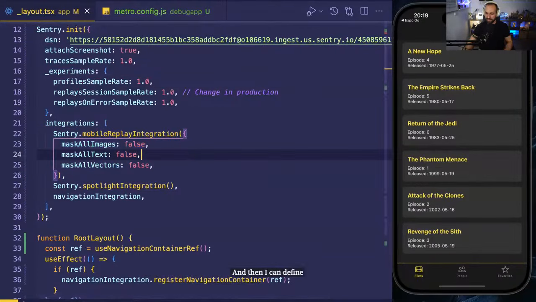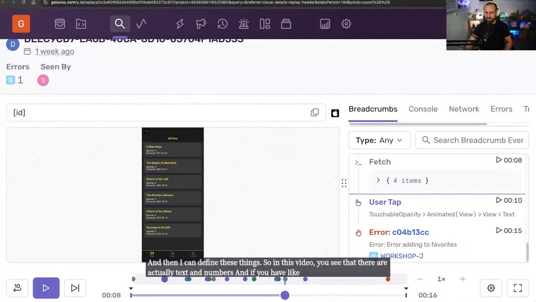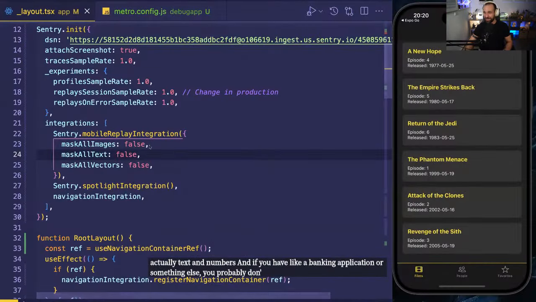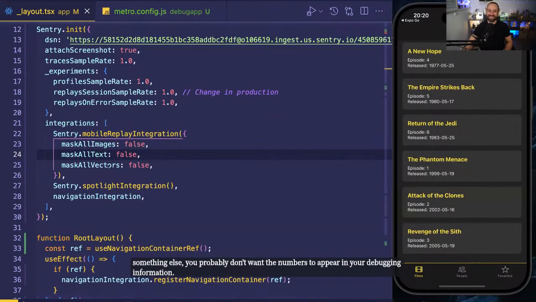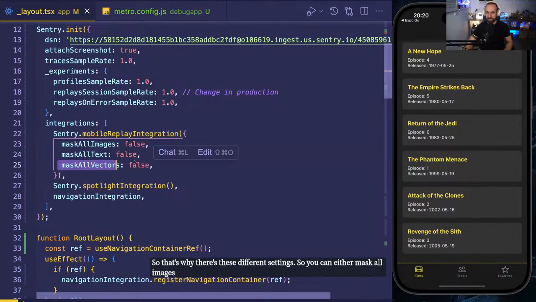In this video, you see that there are actually text and numbers. And if you have a banking application or something else, you probably don't want the numbers to appear in your debugging information. That's why there are these different settings. You can either mask all images, mask all text, or even mask all vectors.